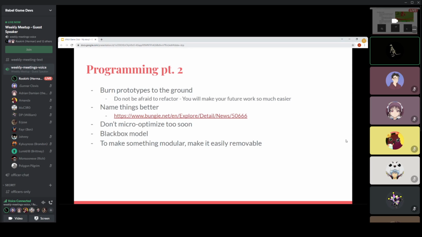And also, just because of naming things, I think that if you have something you don't know the purpose of, that makes your code base a lot harder to work with, so naming things is better.